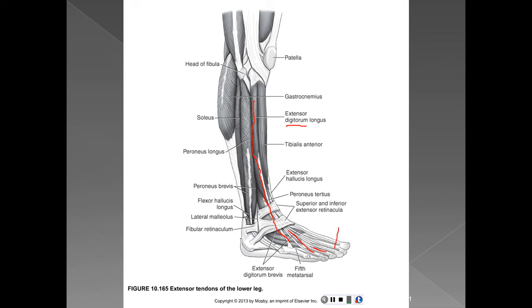Okay, now you have the flexor hallucis longus coming right through here, right underneath the fibular retinaculum. This is a retinaculum right there. This is what you would call a retinaculum. The whole thing's held in place, and you can see it lined right up underneath there. What it's going to do is act on the toes to pull them down. So it's not this band that's pulling into this pinky toe here. The flexor hallucis longus is actually going to wrap underneath the toes to pull on the hallucis, or the big toe, great toe.